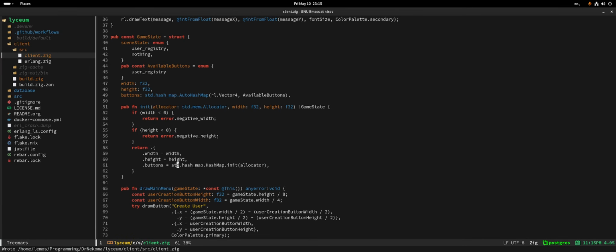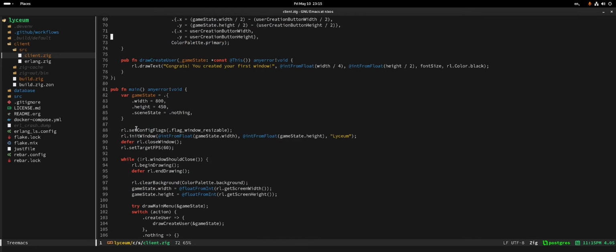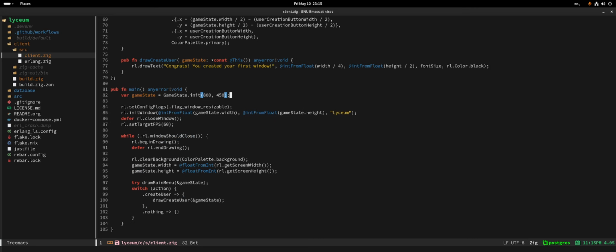Amazing. Now, in here, instead of doing this, we're gonna say, I think we have to do game state init. Is that correct? For a moment, but I'm back. And my message did go through, so that's fine. Which allocator do I provide here? I think we can go with the general purpose allocator for the time being. Yeah, sure.